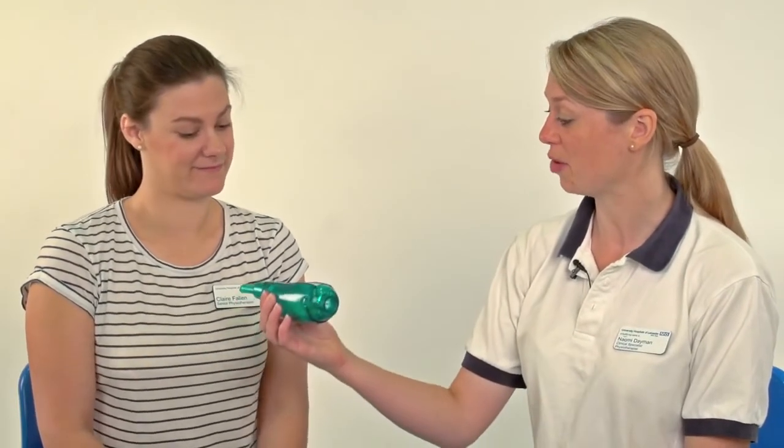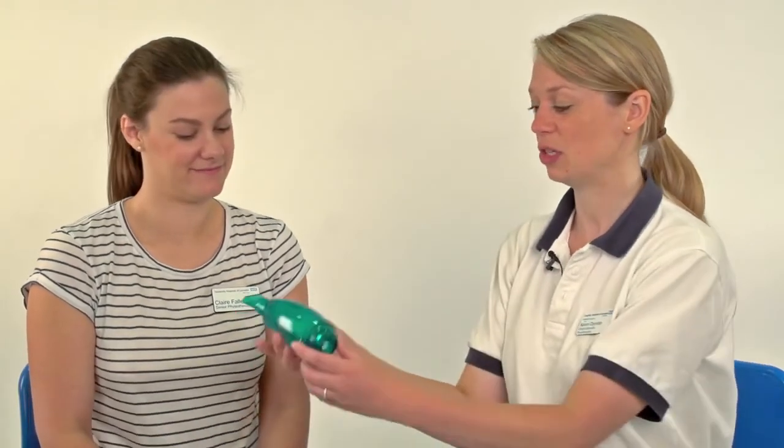Do I have to sit up when I do it? No, not always — it can be done in other positions as well. Ideally we don't want you doing it lying flat on your back, but you could do it lying on your side in a more upright, crooked position. You can actually do it blowing it upside down as well and it will still work. So if you're a parent and your child is tipping it upside down, that doesn't matter — it still works just as effectively. We would normally teach it this way up, but it can be done the other way too. We say don't do it lying flat because it's not as easy to clear your chest or take as big a breath when huffing and coughing, but lying on your side is fine.